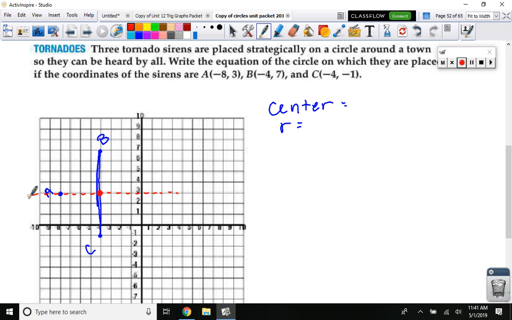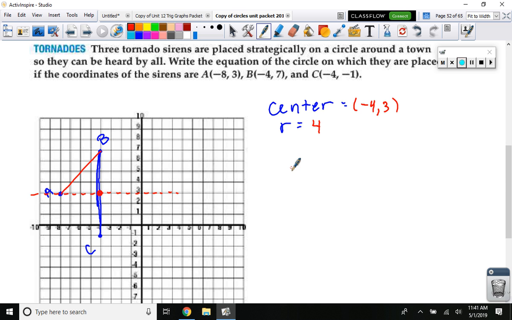Because all radii are equal, right? So if this was the center, what would the radius be to B? 4. And to C? And is it also 4 to A? Well, then that has to be the center. If that wasn't the case, I could connect here and do the perpendicular bisector on that, and it should cross at the same spot. I'd have to do 2 perpendicular bisectors if it didn't work out that way. You guys follow me there? In this case we lucked out because A happens to be right on there, and it's 4 away. So my radius is 4 and my center is negative 4, 3.